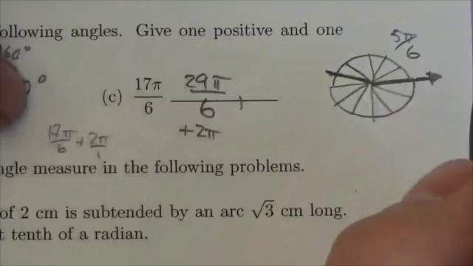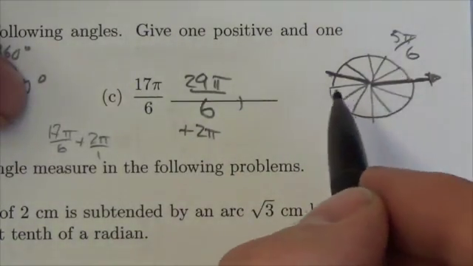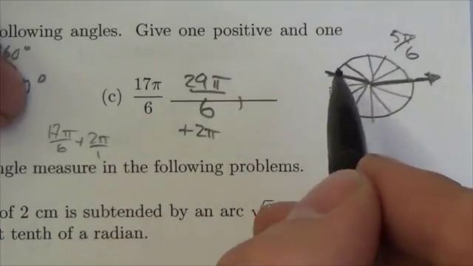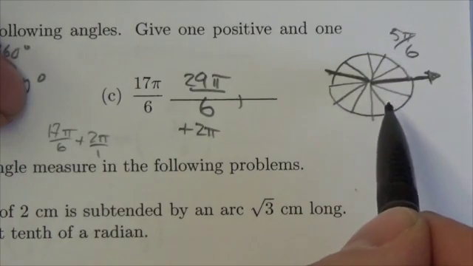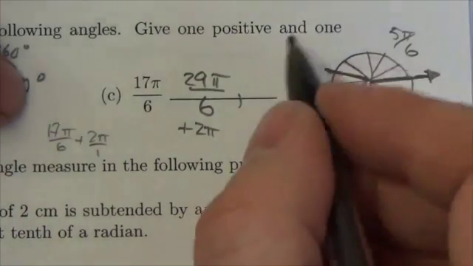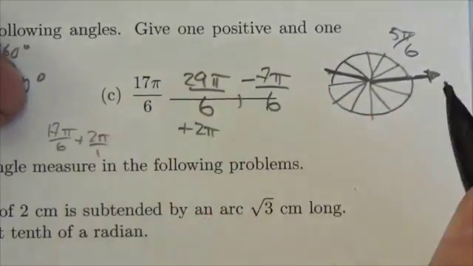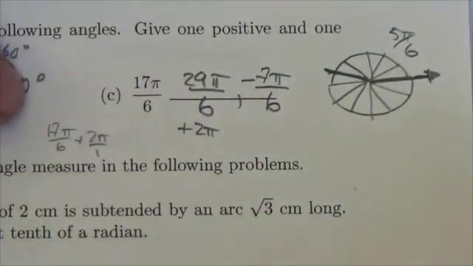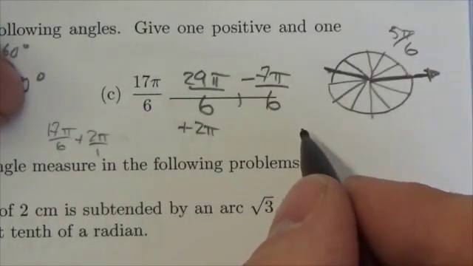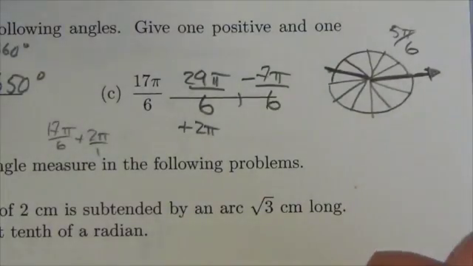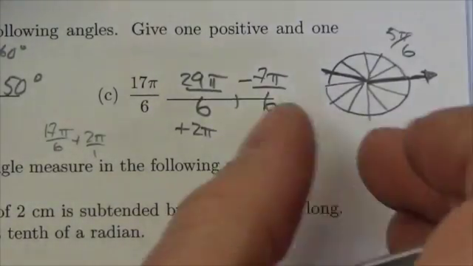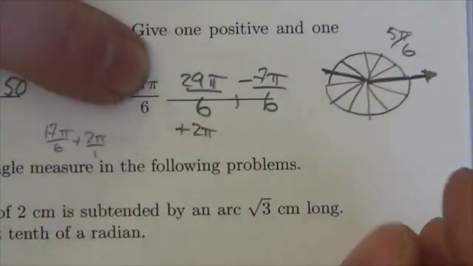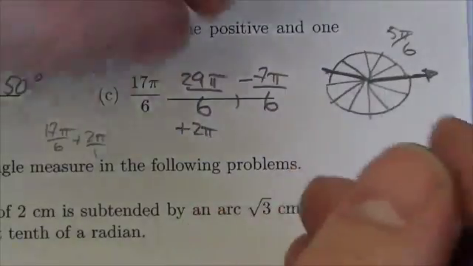Another way that I could do that to get a negative coterminal angle is to go backwards here. Now 17π over 6 goes around once out to here. So you undo that first rotation. If you simply started here, then counted backwards here, 1, 2, 3, 4, 5, 6, 7. Negative 7π over 6 is a negative coterminal angle that takes you out to the same spot. Again, I could get that by simply going 17π over 6 minus 2π. Now that would get me a positive answer. But if I subtract another 2π from that, I would get the negative 7π over 6. I think it's easier, though, if you just basically look at the way this ratio here is telling you to chop up π and then just do it and count it out.